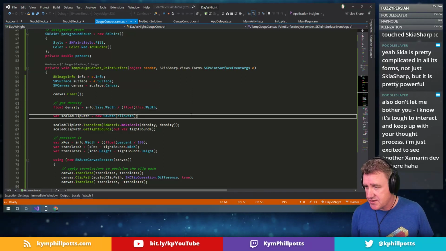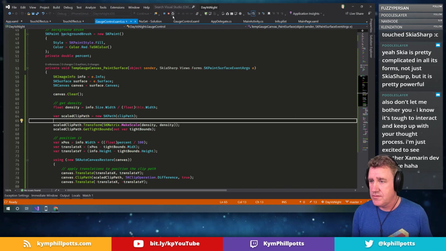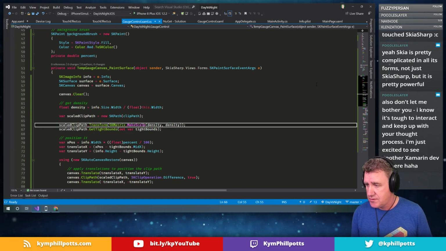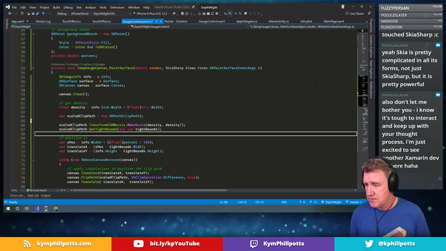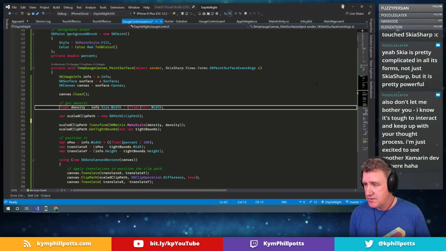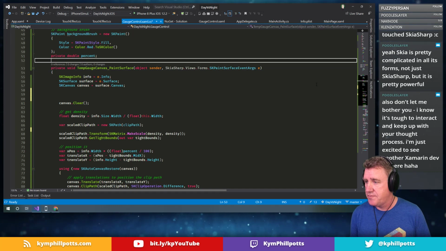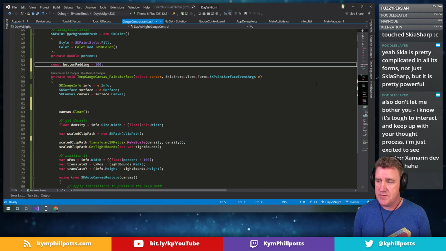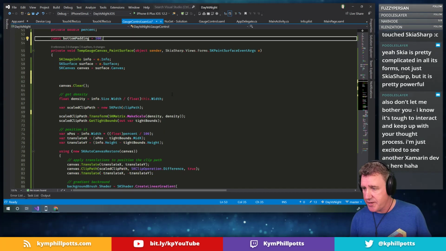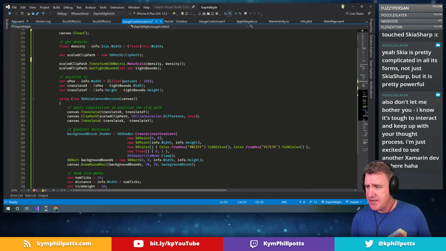Man, I'll really need to clean this code up. So we're going to have some bottom padding. Put it up here. Put it up here. Make that 100 for the moment. We'll work out how big it's going to be. So we go and we get this. We work out our density. That's all good. Work out our position.